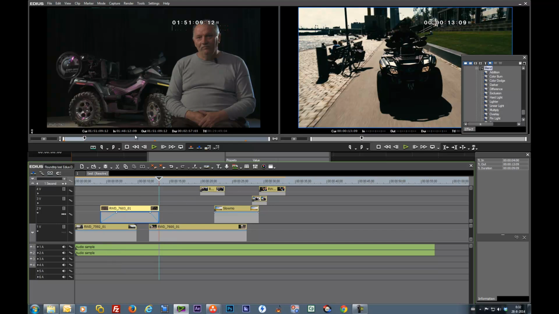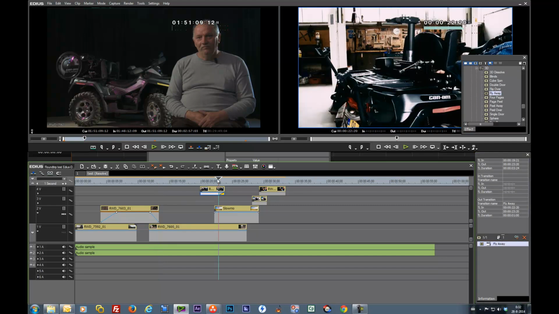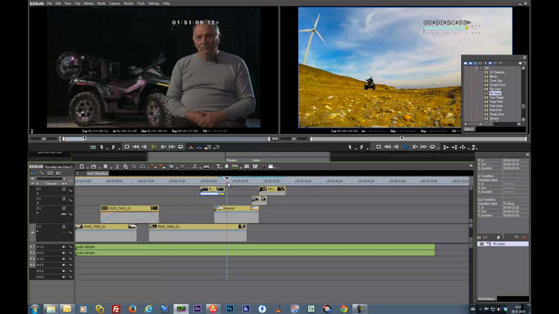You make your adjustments here if you want to use effects, transitions, I mean. I don't use this much, but okay, it's working.